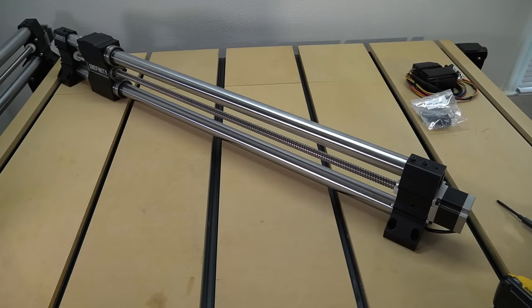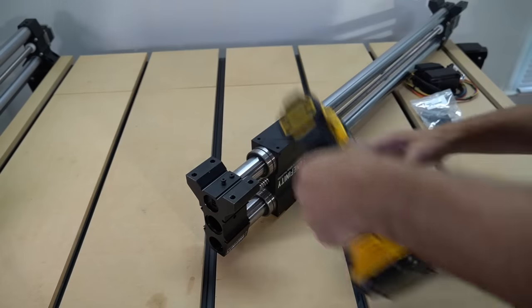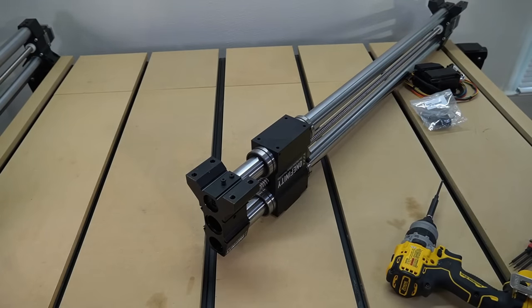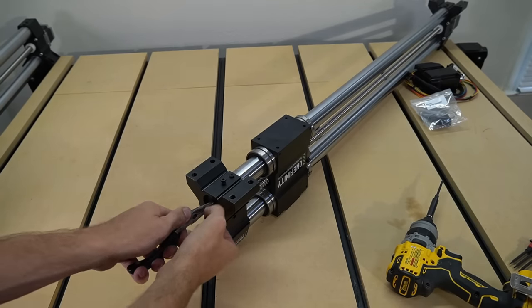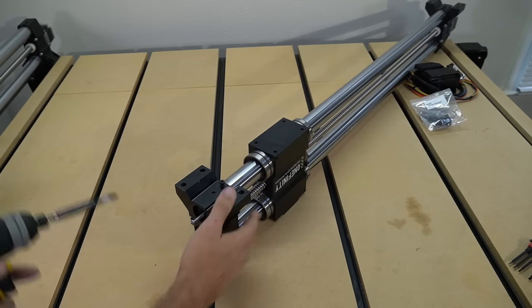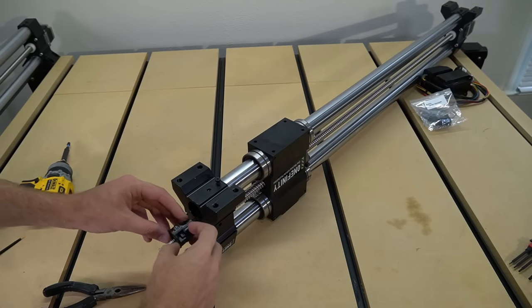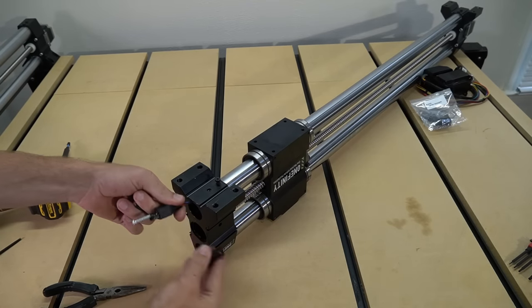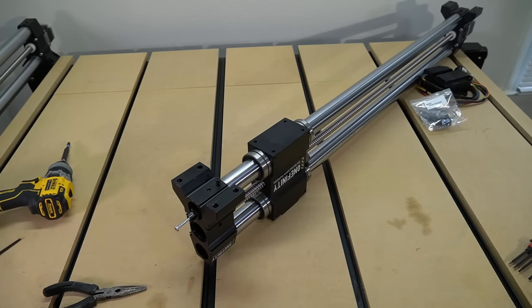Starting on our B rail, we're going to flip the rail upside down so that it is sitting on the top, and we are going to work at the end opposite the motor first. We're going to use a three millimeter hex key to loosen the bolt closest to the end of the motor to release the retaining piece that holds the connector for our B wire. That B wire can be pretty tricky to get out, so since we're not using this part again, if you have trouble, you can use something like a screw to get leverage and pull that piece out. This will not be reused. Once we get that removed, the plastic piece is split down the middle and will come off of the wire so that we can push it back through the length of tubing.